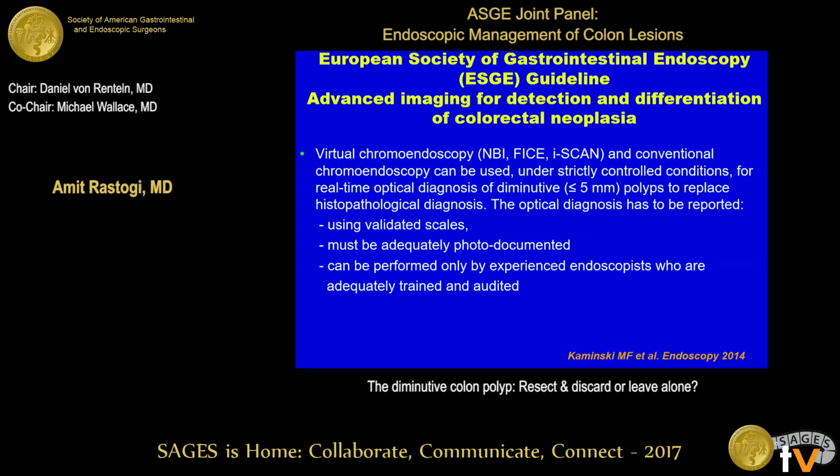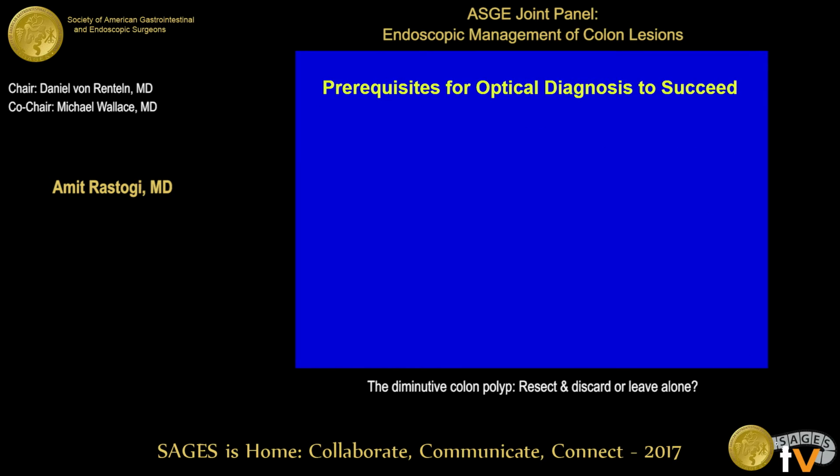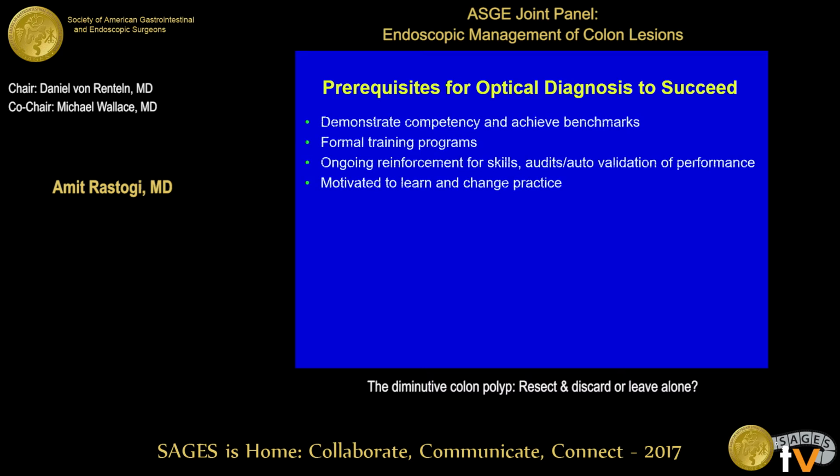And then the polyps, this diagnosis has to be performed by experienced endoscopists who are adequately trained and are audited periodically. So what will it require for this to become standard of care or to succeed? We have to demonstrate competency and achieve the benchmarks that have been set, at least in the literature. There have to be formal training programs. Fellows who are going through fellowship have to be trained in this. There has to be ongoing reinforcement of skills. It's not one and done.